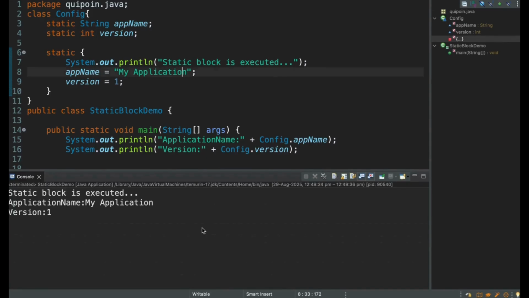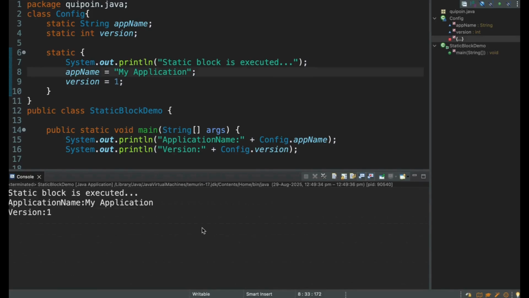Now what we did in this program, we demonstrated static block in Java. We have a class Config with two static variables, that is appName and version. These variables are shared by all objects. But notice something interesting. We haven't assigned them directly inside the declaration. Instead, we are using static block.